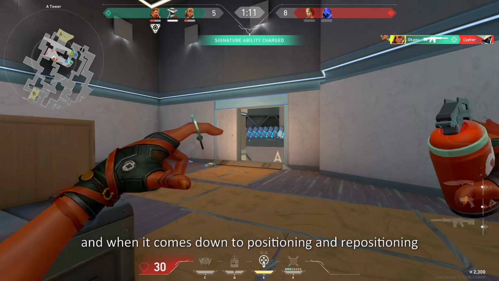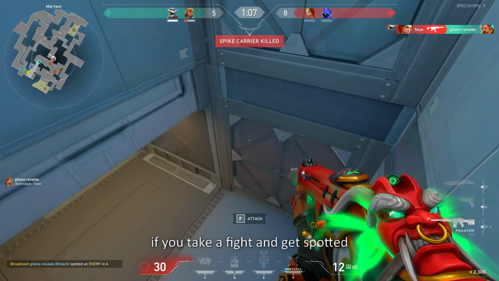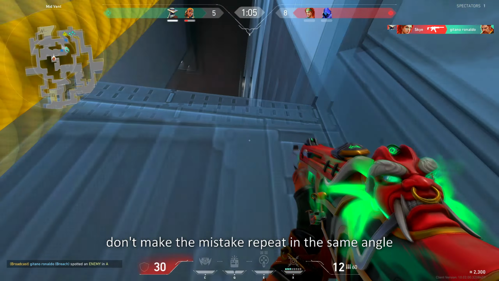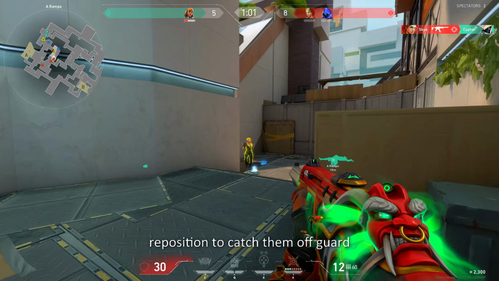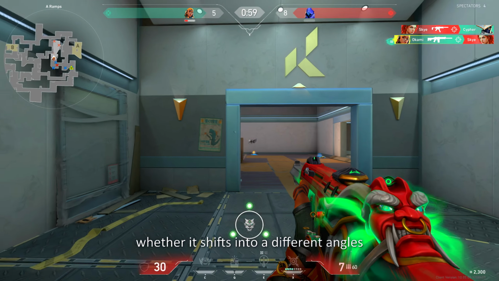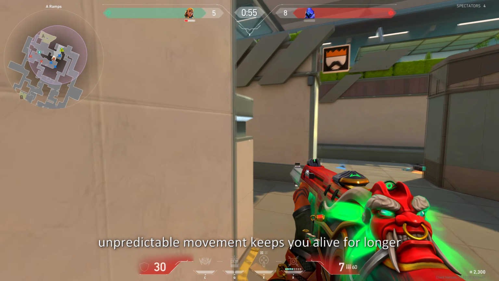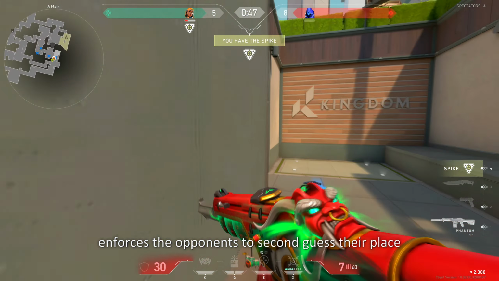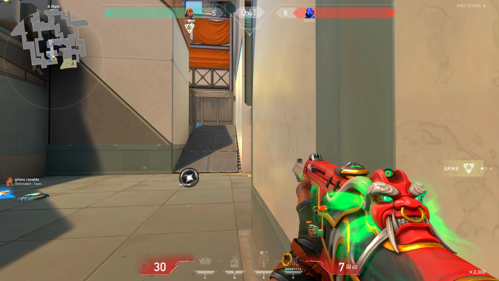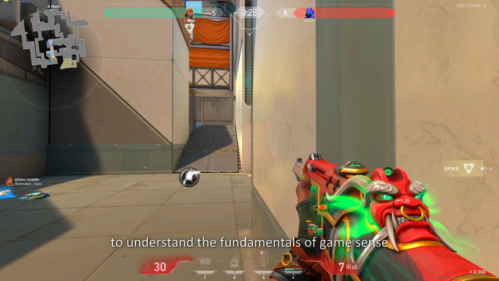And when it comes down to positioning and repositioning, if you take a fight and get spotted, don't make the mistake of re-peeking in the same angle. A smart opponent will be waiting for that. Instead, reposition to catch them off guard, whether it's shifting to a different angle or completely rotating to the opposite side. Unpredictable movement keeps you alive for longer and forces the opponents to second guess their plays. The harder you are to track, the more likely you are to win engagements. So that's everything to understand the fundamentals of game sense.